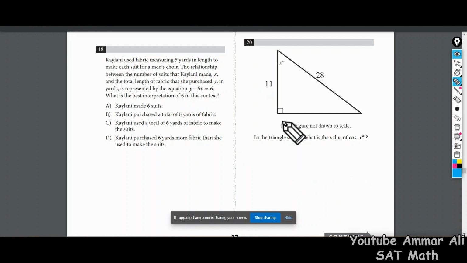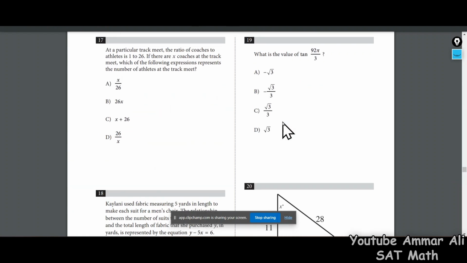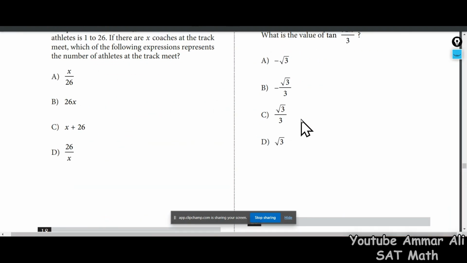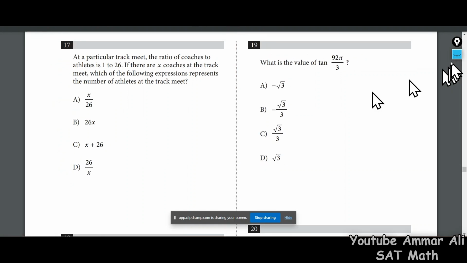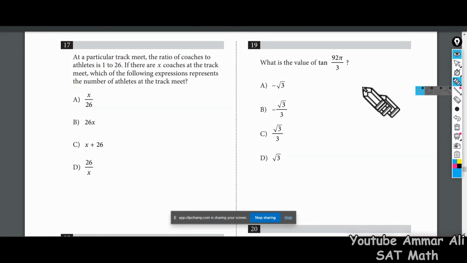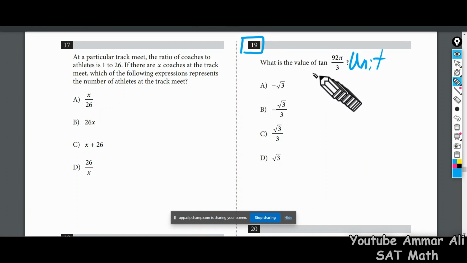Okay, moving on to another question. So this one, I was doing quite a few times because it's very tricky. It's another trigonometry problem, but you need to understand the unit circle. And actually, the answer key is wrong for this one, right? So just take a note that if you look at the answer key, it is actually wrong because they simplify wrong. But anyways, we'll get into the answer. So again, you need to know how to use the unit circle for this problem. It's very important. It's just a good trigonometry skill to have, right?